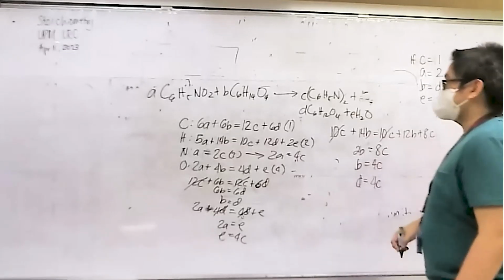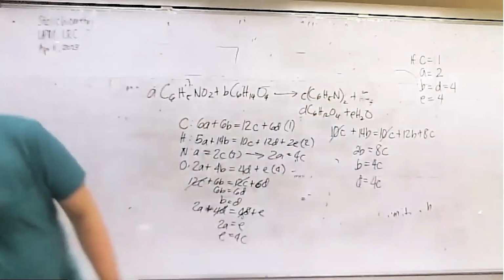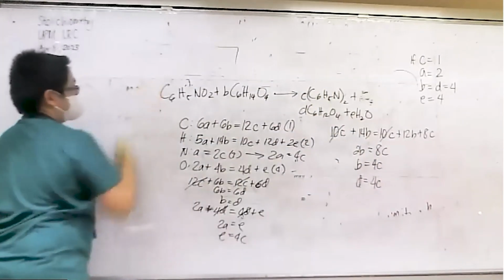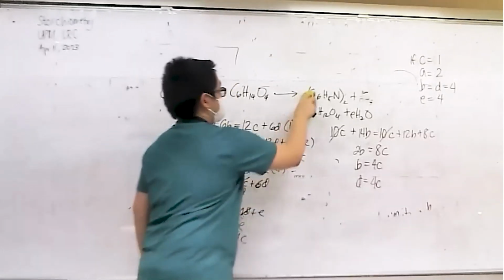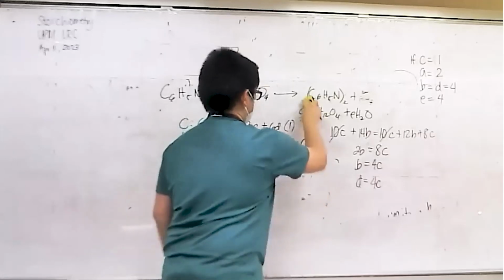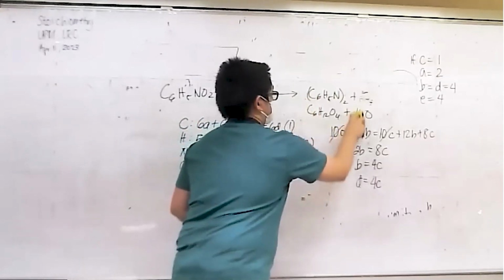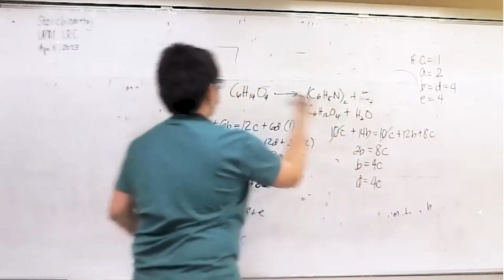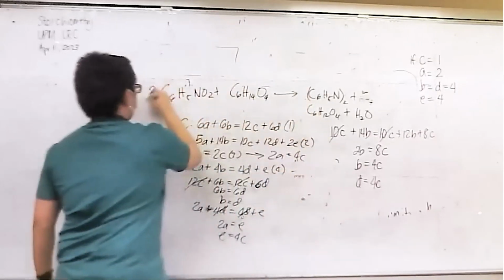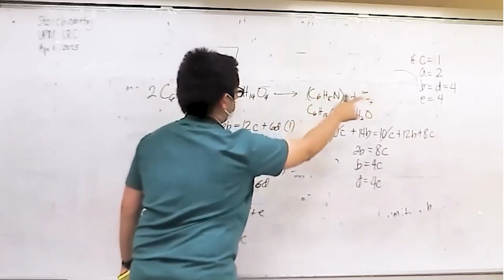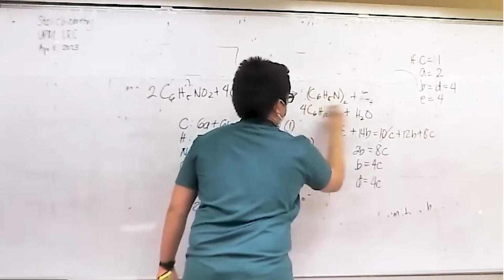So the balanced chemical reaction for this, if we take account of every single one, tinake accountan natin lahat, medyo nakakalito, I know. Pero if na-master mo to, actually, mas mamadali yung buhay mo in terms of balancing equations na 4 or more yung elements na meron. So, C is equal to 1, then this one is 1, and A is 2. D and E are 4. This one and this one.